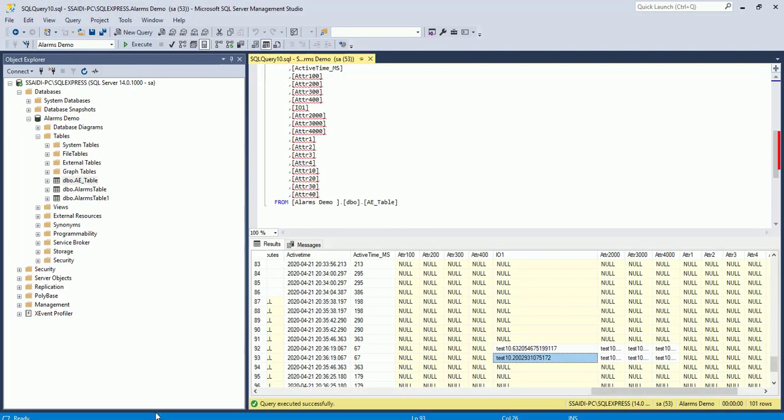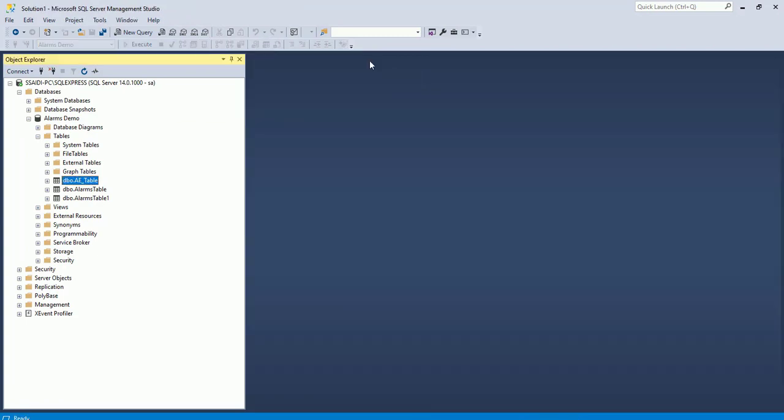Now, we are going to simulate a connection break with the SQL Server by stopping the SQL service.